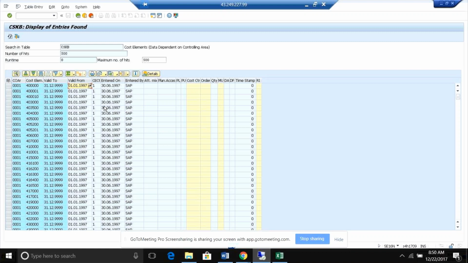For greenfield, we'll be creating the GL just like normal master data, the way you just showed? Yeah, even if you create master data the normal way, from the cost element point of view, once you have migrated, then you can create that particular cost element and it will not have the validity period there. Let's say there is no migration, we are starting from scratch. Yeah, if it is from scratch, then you will not have a validity period itself.